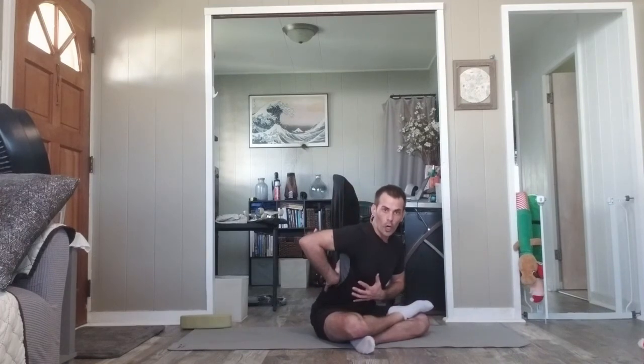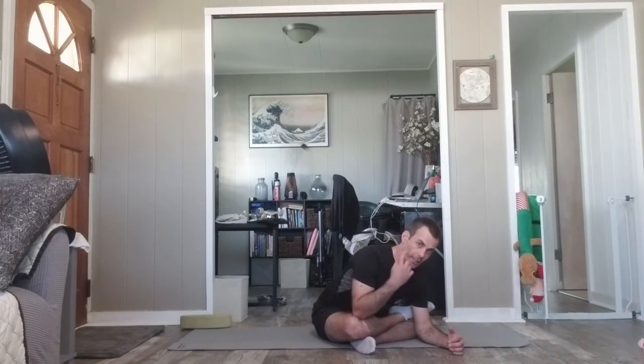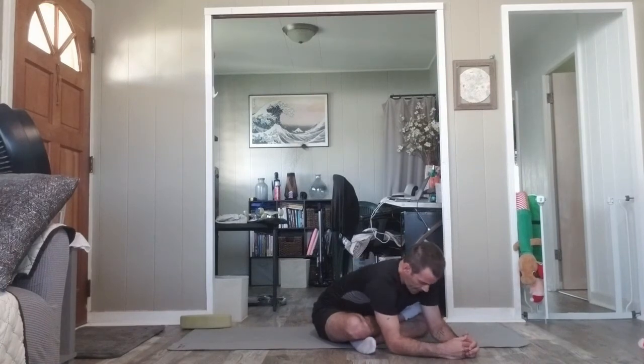And fold over your legs. Whether foot be high or low, does not matter. Lean forward. Try to get longer in your waist as you surrender to the floor. Eventually, relaxing the back of your neck. A longer spine, always welcome. Relaxing still more.